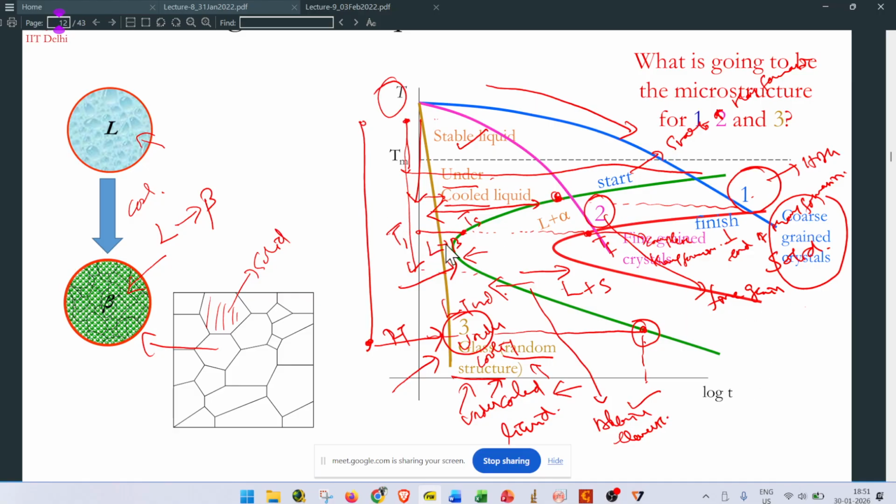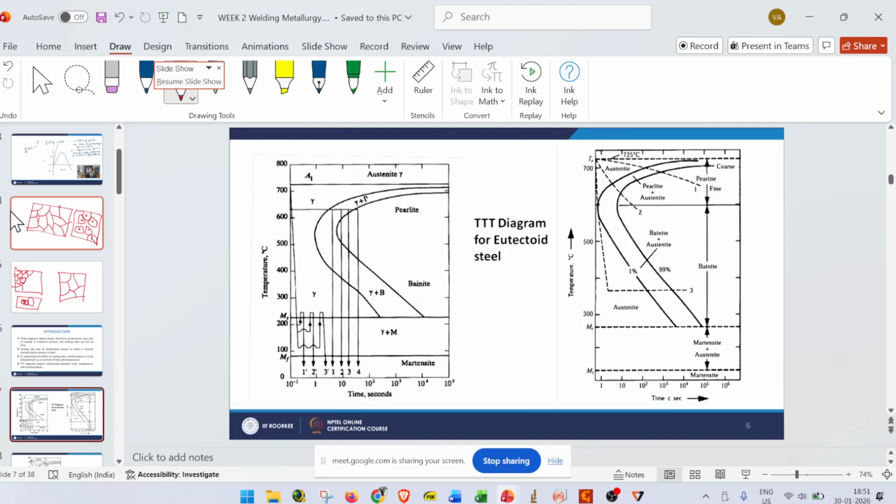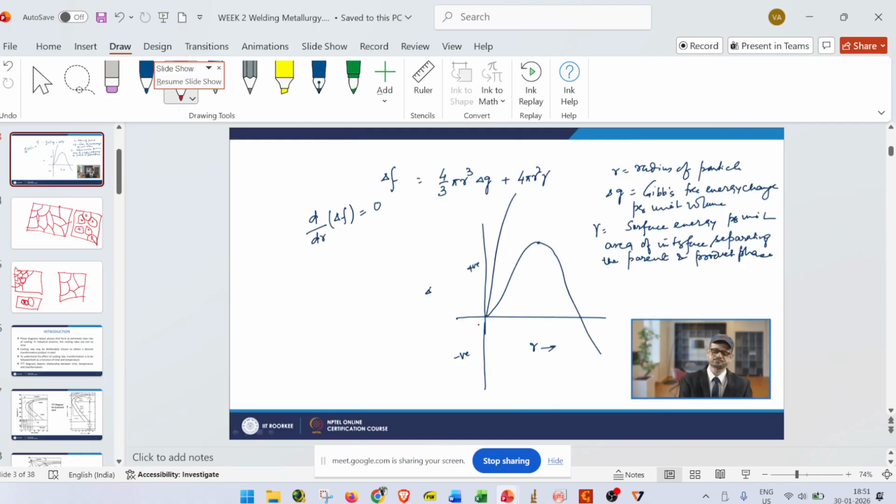The nose curve represents at what temperature and what time we have to provide during the cooling so that nucleation will take place. Before that time, there is not enough time for nucleation to form. You understand? Okay, sir. So for nucleation forming, we have seen the starting one here. First, the nucleation has to reach this kind of critical radius. For reaching this critical radius, it requires some amount of time.